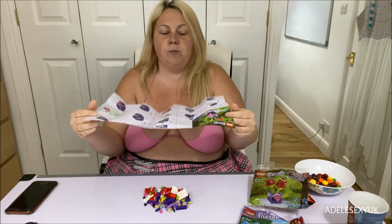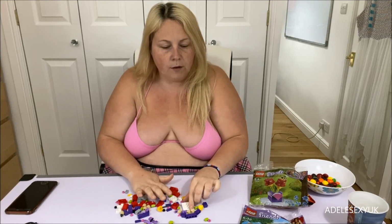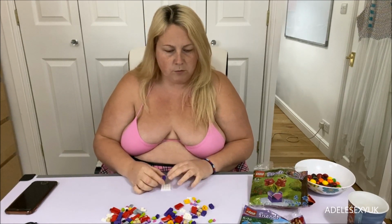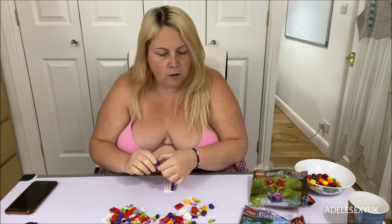That is your instructions booklet. So it looks like we start off with the box that they're in. So we get a white one. This is a bit better actually than sitting on the floor, isn't it? My back doesn't hurt for starters. That's always a plus. My knees don't hurt. That's an even bigger plus.